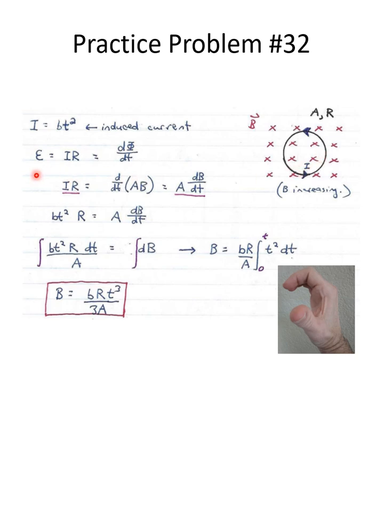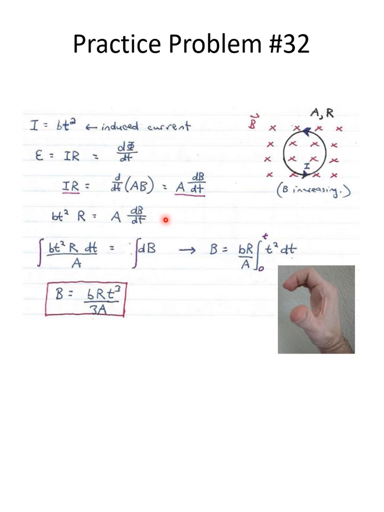We know that the electromotive force is current times resistance, and the electromotive force is d phi over dt. And here you can see, as I usually do, I've just dropped the negative sign because I'm interested more in magnitudes. Well, that means that current times R equals d/dt of AB. Area is not changing, so let's move A out to the side. So we get current times resistance is area times dB/dt. Let's replace current with what it says, little b times t squared times R. And that equals, on the right-hand side, A times dB/dt.